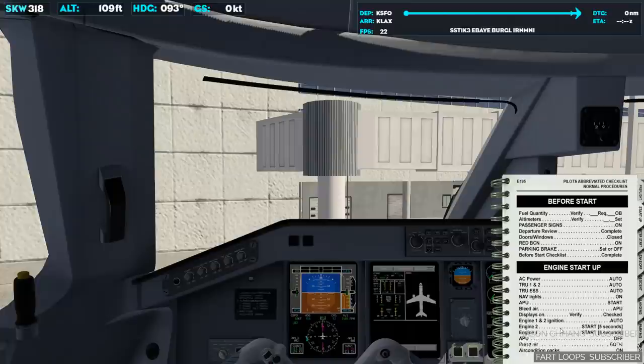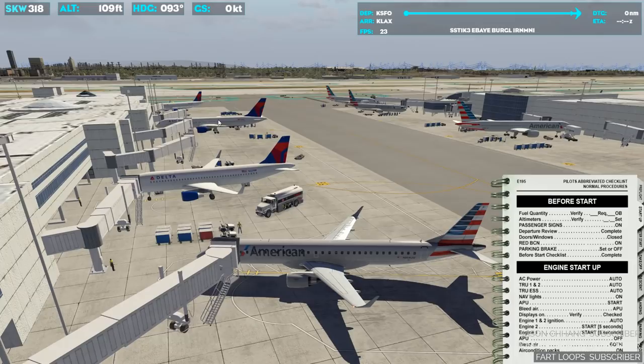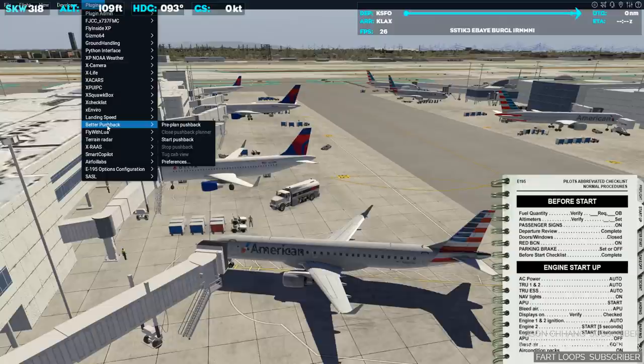So let's go and get ready for our pushback. I'm going to try Better Pushback. Let's go and release the park brake, by the way, and we'll pull it again. I'm going to try Better Pushback, and we'll see what happens. We're going to be pushing out onto the active, so we'll be pushing out tail to the right, and then tail to the left of plane orientation. So let's see if Better Pushback works.